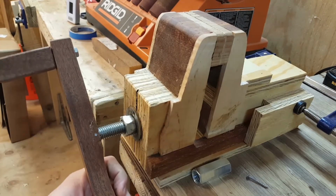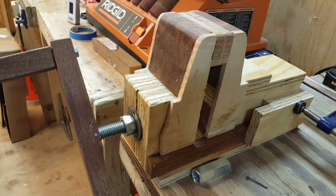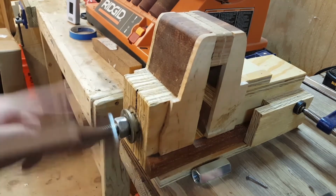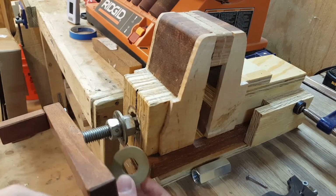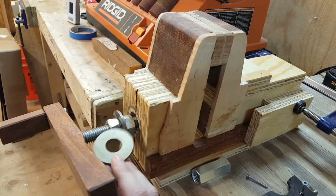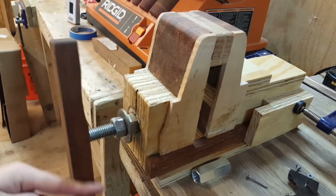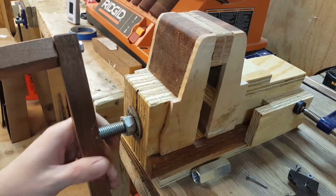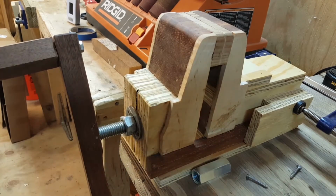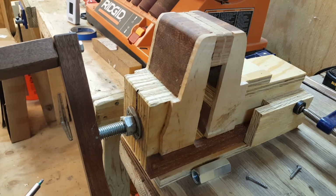So one thing I really had to figure out was a way for it to draw the jaw back with it. I tried a couple different methods to mount it and ended up just using that scrap. It's actually a piece of ebony. It was an offcut from a guitar fretboard that I used to capture that washer on the front of the vise. And all it does is pull the jaw that moves back with it. And then the forward motion, it just pushes against it. So simple enough. And I'm surprised how much I like it.